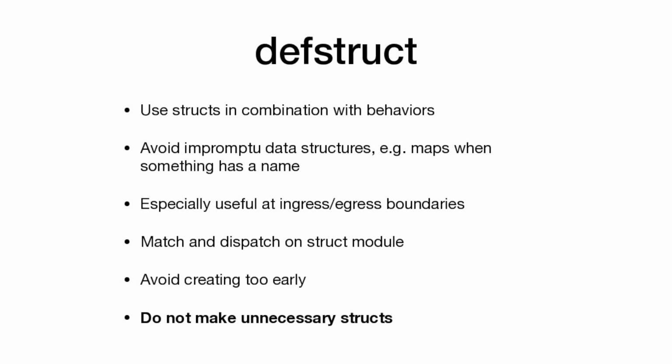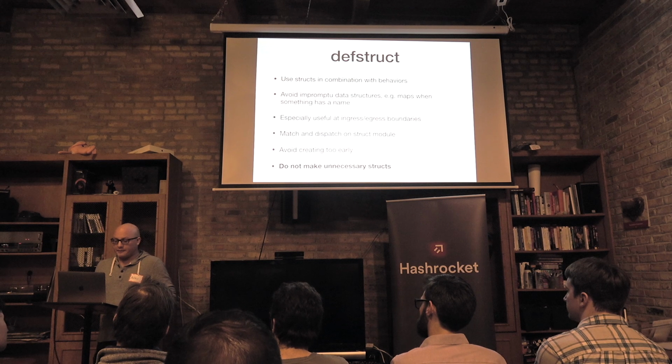I would say that if you're coming to Elixir from an object-oriented background, you like classes. Java has classes, C++ has classes, all the other languages have classes in some capacity. And often what you will wind up doing is creating structs for everything because it feels very natural. Don't do that. Resist that urge if at all possible.